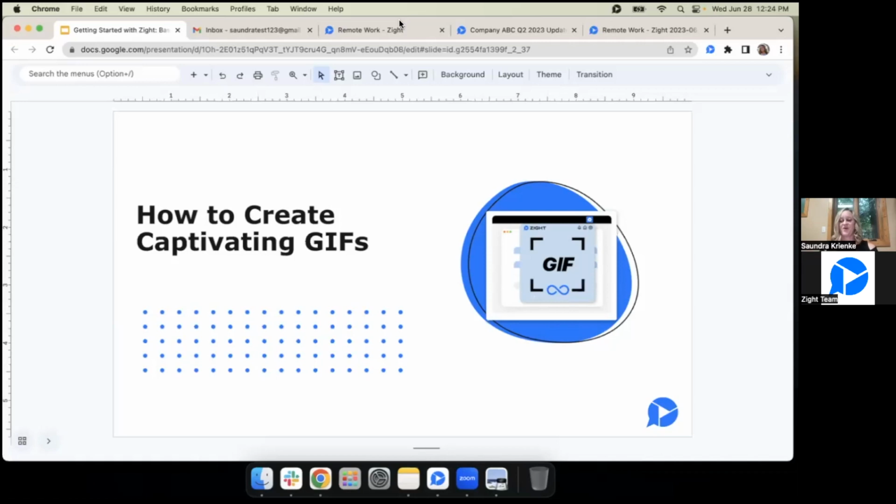So GIFs, as you know, are a very highly visible solution. They're a way that you can share videos very quickly. It doesn't take up a lot of time or a lot of space. They're very easy to consume while still getting your message across. And because it's a shorter video, it's also going to be more memorable.